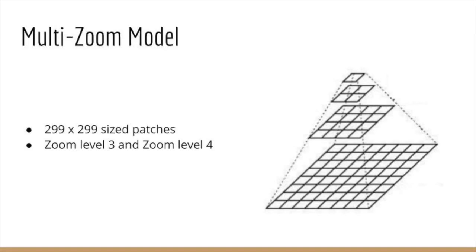Next, we wanted to try to combine two different zoom levels as the paper did to see if that would improve the accuracy of our model. This required us to generate new data from the existing slides. We decided to use patches from slides at zoom level 3 and 4, and this is how we generated the data. For each patch at zoom level 3, we found the coordinates x and y that it was centered on. Then we find the label for that patch, and then generated another patch centered at the same x and y coordinate at zoom level 4. We do this for all window patches of zoom level 3.